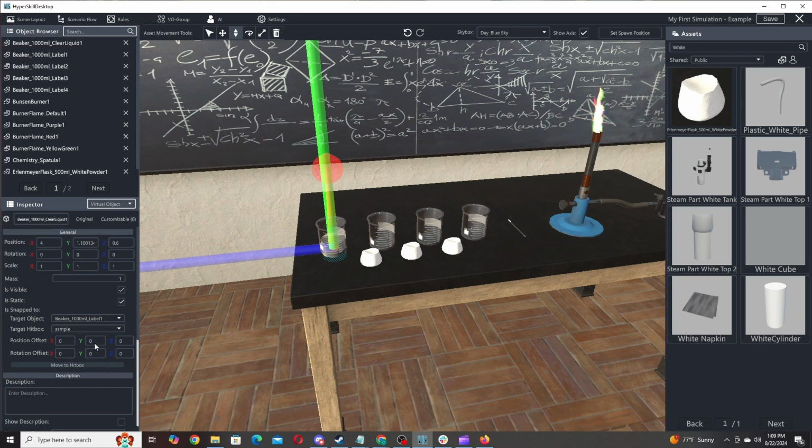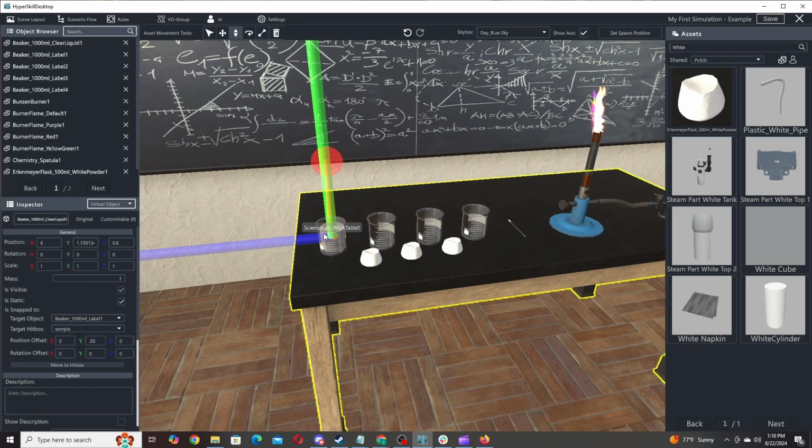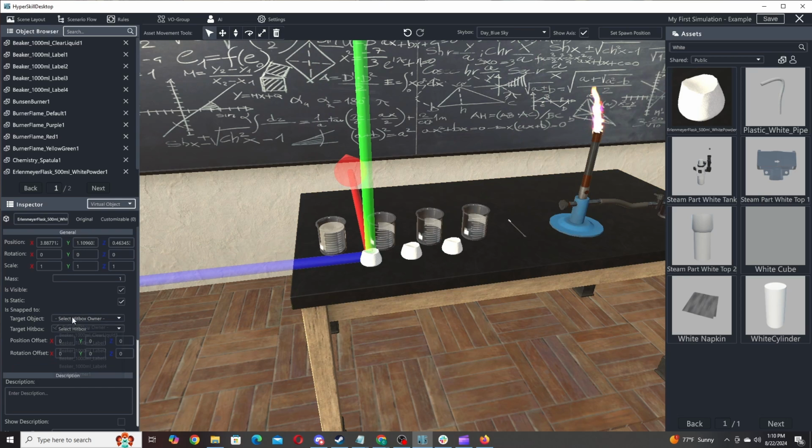Now quickly looking at this, it sits a little bit low, so I want to use a position offset of wherever it's at when I move it in to move it up 0.05 here. So I would just go in 0.05, and now when it's put into the sample at runtime, it'll move directly there. Let's move this into its location as well.